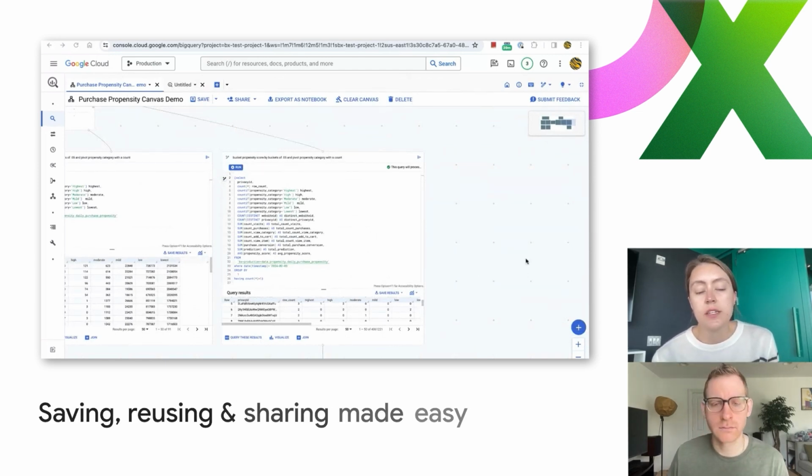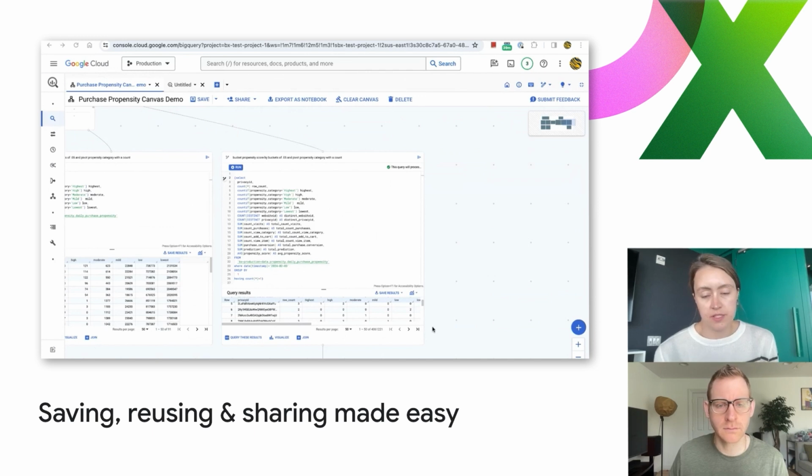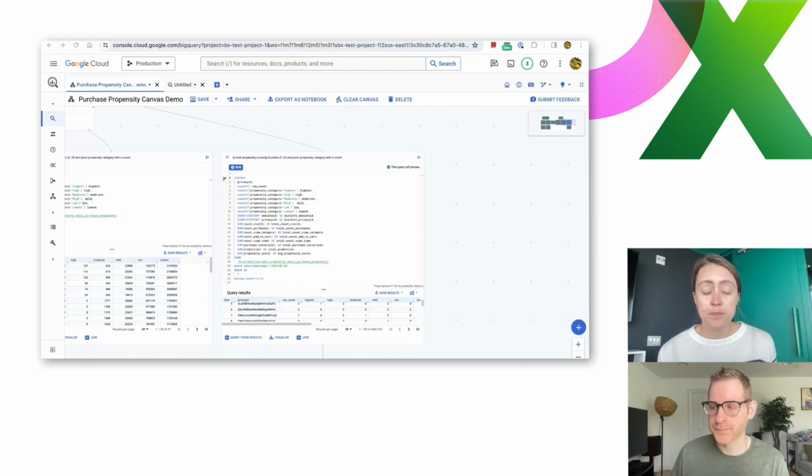Yep. And so lastly, the great thing about all of this is that you can save, share, and reuse the whole canvas. So again, in our current world of multiple tabs, it's not really easy or effective to save a ton of untitled tabs or share that and convey to a teammate the flow of your thought, how you got to these queries that are similar iterations. But here it's all laid out and someone else could pick this up, look at it, and get a sense of what you are looking into. So we really love that feature.